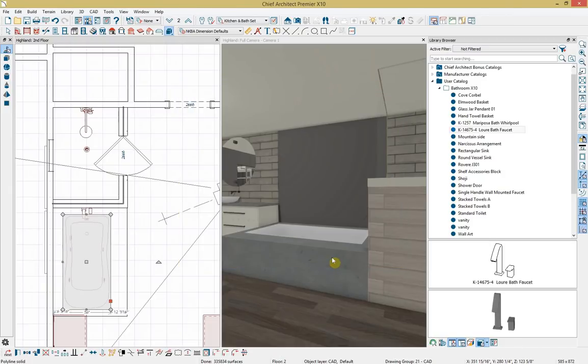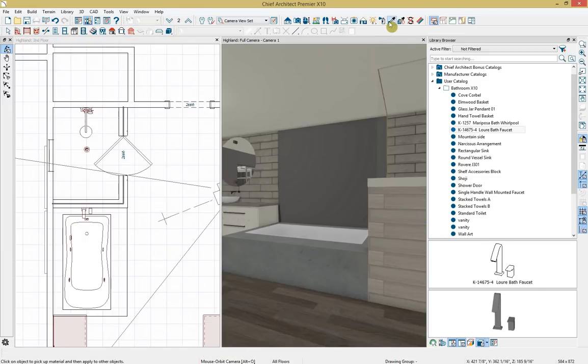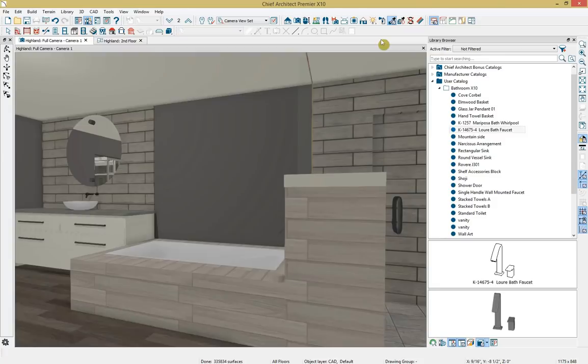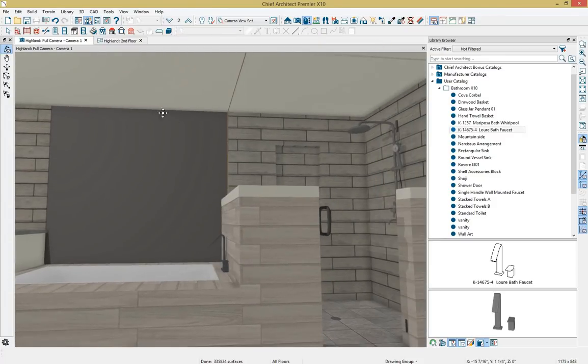and this will open up our bathtub. I need to make a material adjustment, so I'm going to click in my 3D view. I'll use my material eyedropper and then paste it on that bathtub platform, and now you can see that that has been adjusted. So I'll click to open up my camera just a bit further, and I'm going to rotate around so we can get a better idea of our space here.